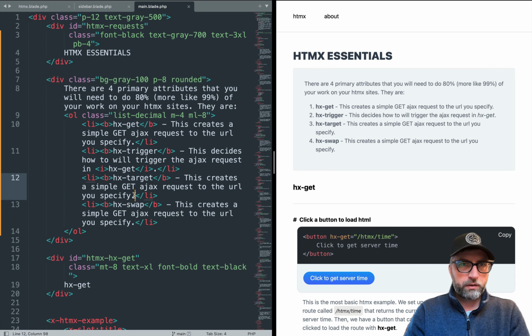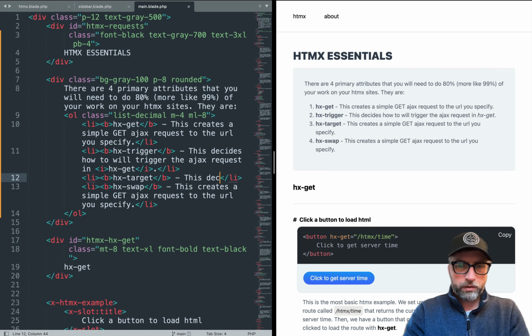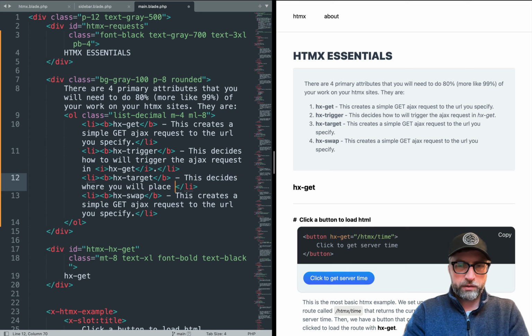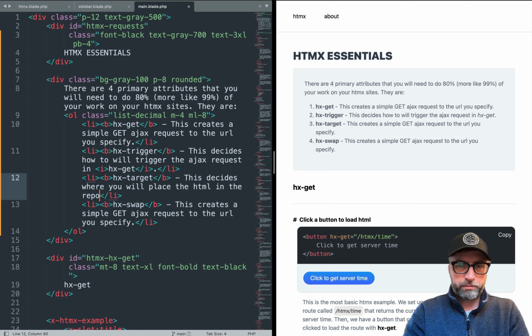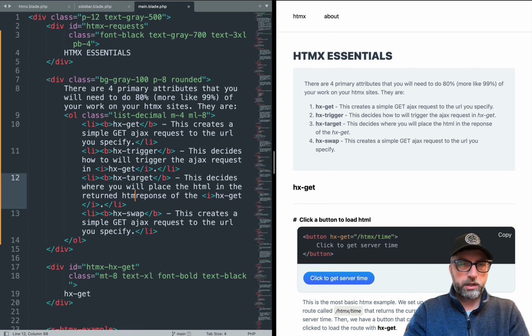Okay, hx-target. This decides where you will place the returned HTML from the hx-get.